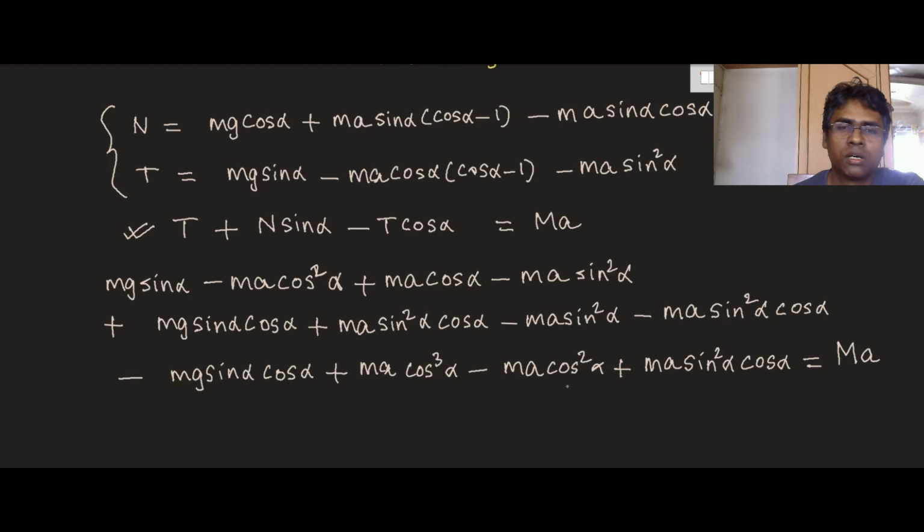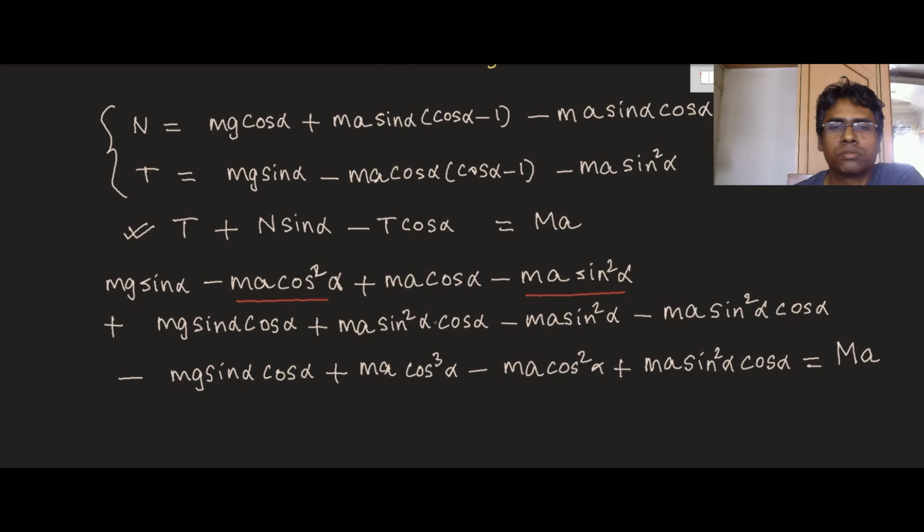Now once we're done with that, if you look at several terms on the left hand side, the good thing is a bunch of terms actually disappear. So if I take m a cos square alpha, and I have m a sine square alpha, I can combine them as just minus m a, so keep that in mind. And then I have let's say m a cos alpha, where else I might be getting, so let's see.